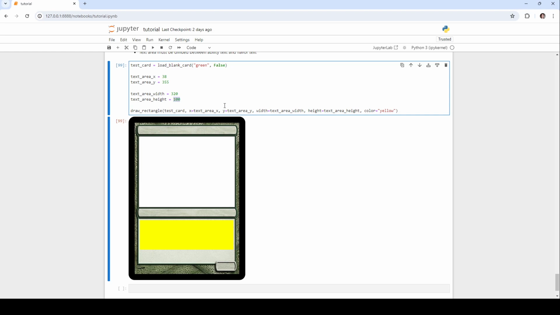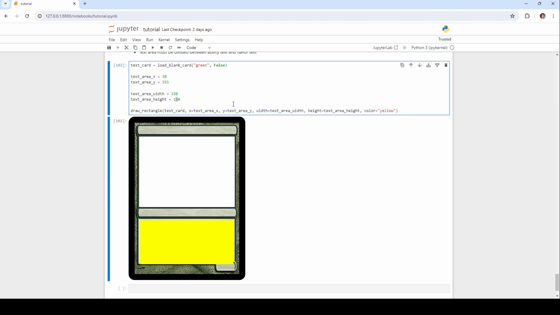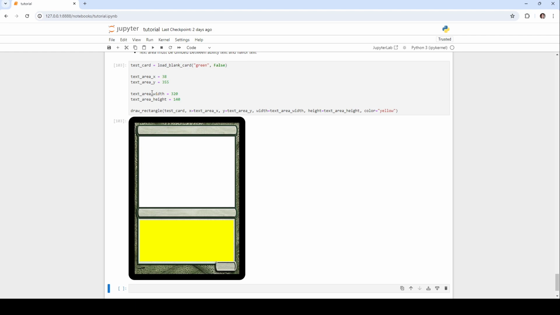Okay, and finally the height. Let's put 100. Oops. 30. 50. Oops. And 40. Let's put 35.